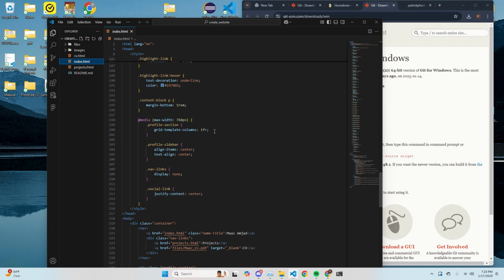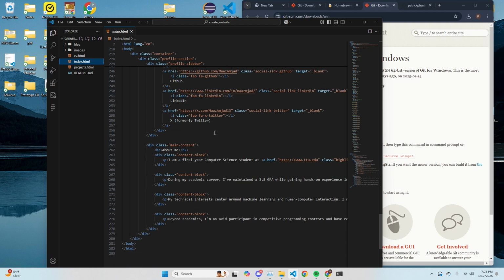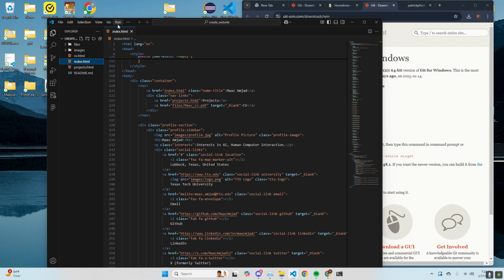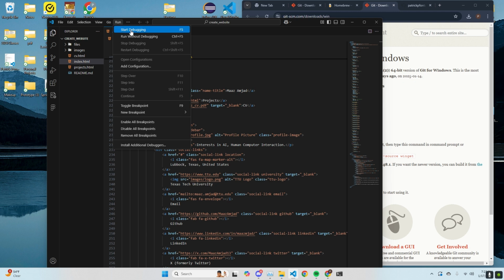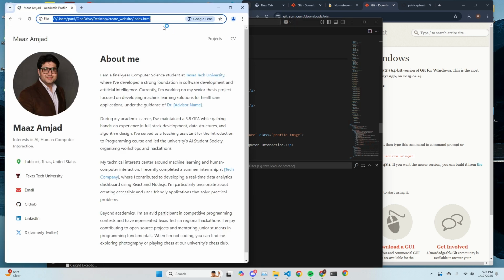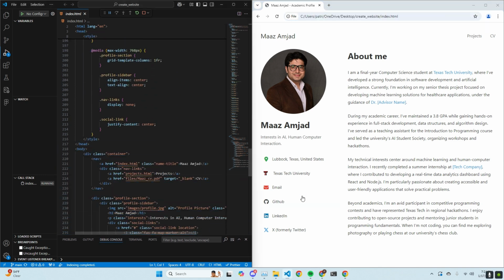But if you just take a minute to look around, you can start to realize what's going on. So here, let me run this. If you click run, it's going to ask you for a browser. I'm gonna use Chrome. So this is the code that you're provided with. Obviously, it's none of your information, so that's what you have to do. You have to change it.